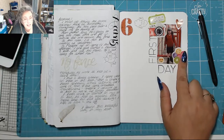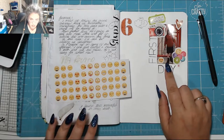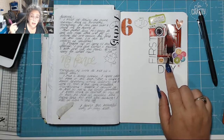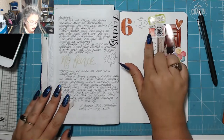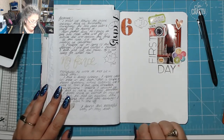That's why that's there. This came in a set as a freebie with something that I'd apparently ordered. I have no recollection of ordering this set, but yeah, I had a set of stuff done. These little stickers were in there. This is a camera thing that I bought on Ali. This was something else I got. These all came from the same one. So yeah, and then I stamped first day.